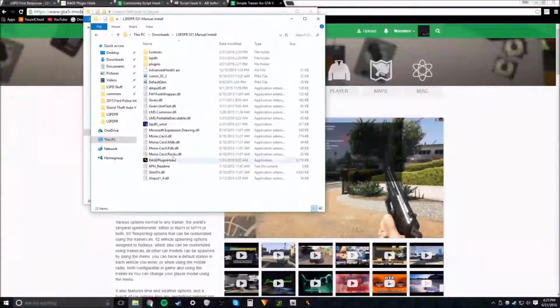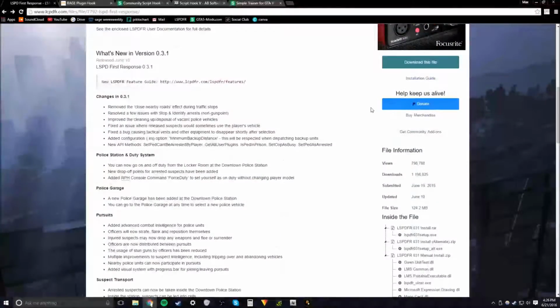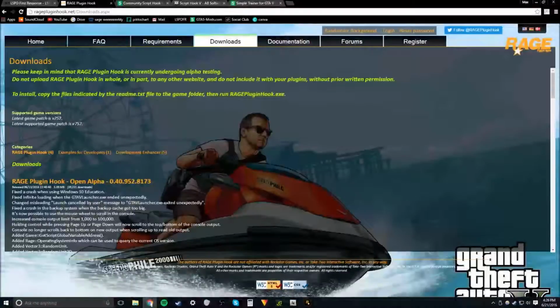But LSPDFR comes with Rage plugin hook, and as you can see, that version was last updated June 10th, and Rage plugin hook released 6.13.